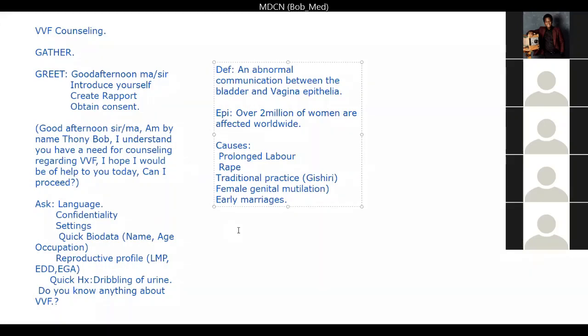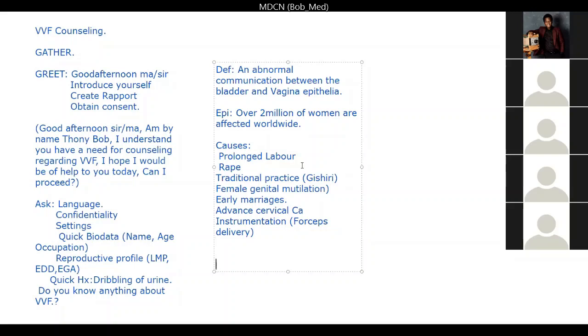Somebody said advanced cervical cancer. Yes, Dr. Rhoda, advanced cervical cancer could also result in it. Early marriages. Somebody is saying teenage pregnancy. You are absolutely correct, and so on and so forth. A lot of gynecological procedures, infections, yes. Instrumentation, you are correct, doctor, in case of forceps delivery. It could cause it also. Let's take notes. Yeah, rape. We've typed rape, doctor. All right.